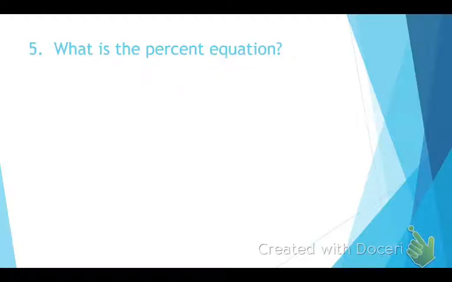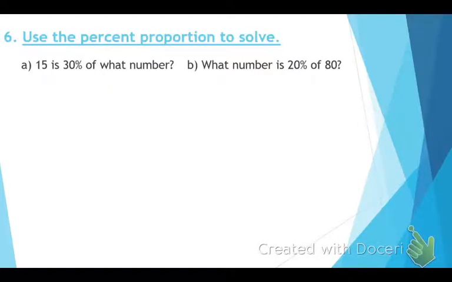All right, guys, there's another one here, the percent equation. What is the percent equation? Abigail? P times of equals is. Okay, so the instructions here say to use the percent proportion to solve. Tell me again, class, what is the percent proportion? Everyone say it together. Is over of equals P over 100. All right, so that's our percent proportion.